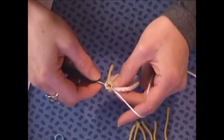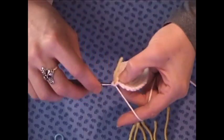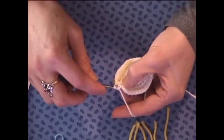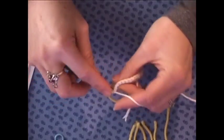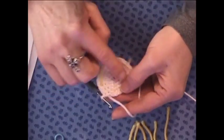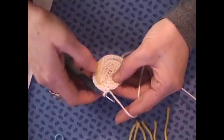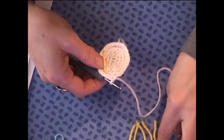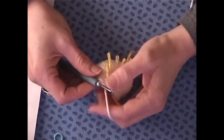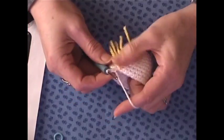And then all we have to do for this round is SC around. That's it. So you're just going to single crochet all the way around. And once you go around the first time, this will be round 4. Then you'll add in this one for 5, 6, 7, 8, 9, 10. Okay, we have just finished rounds 4 through 10. We have all of our rows going.